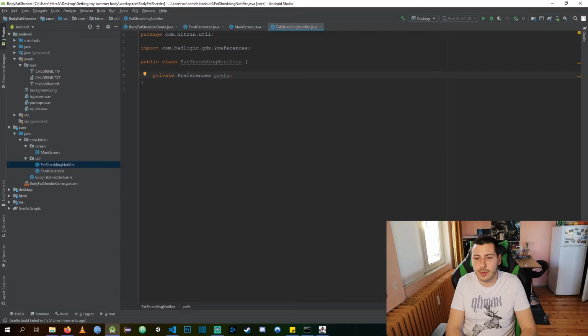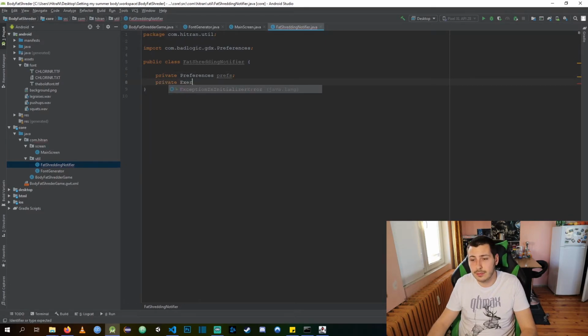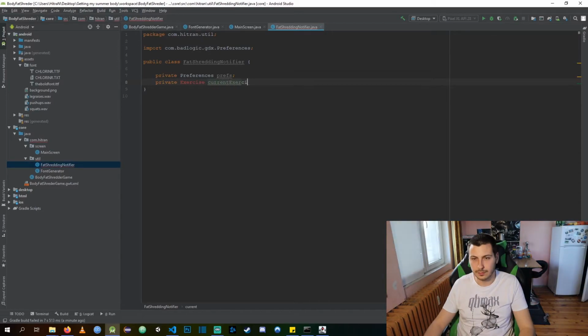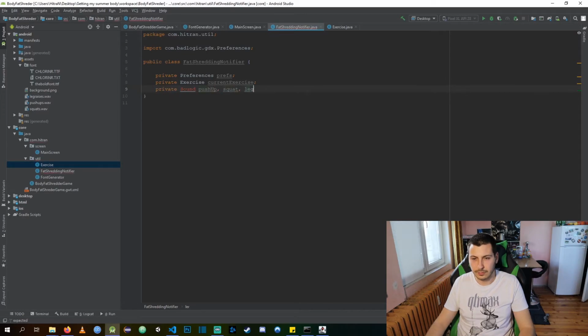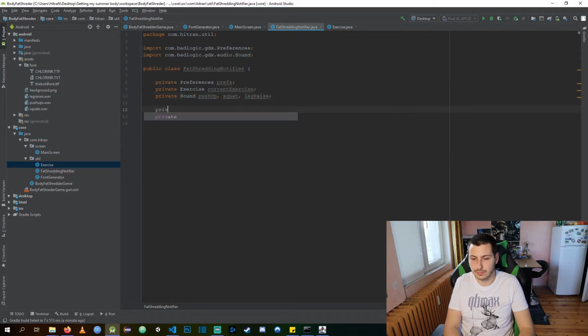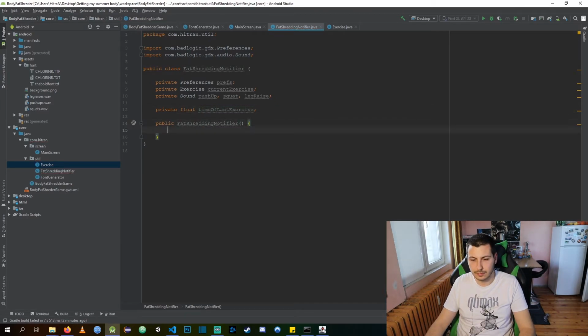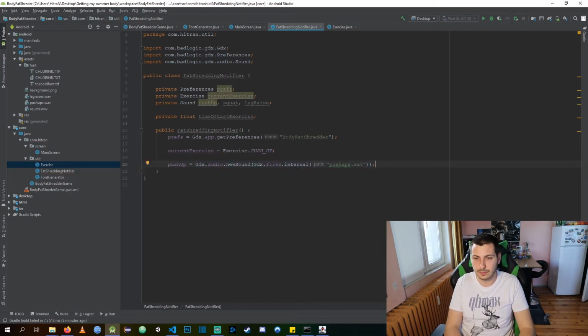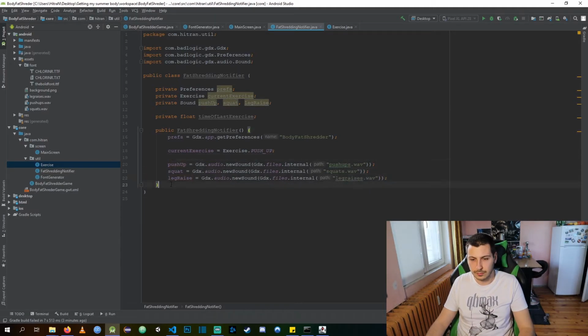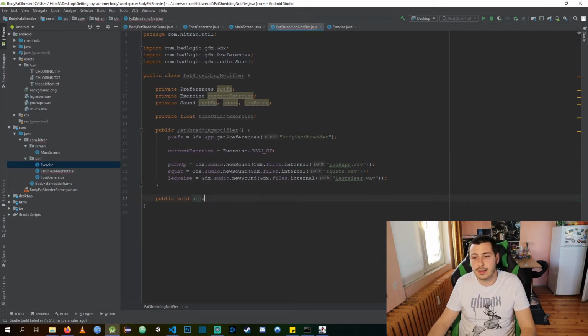Let's declare some variables that we are going to use and initialize them in the constructor. Next thing I will add is the update method that will make us do the exercises every 30, 15 or 10 minutes depending on the difficulty mode.